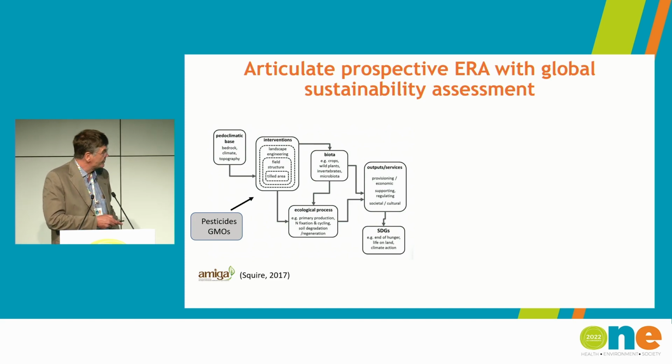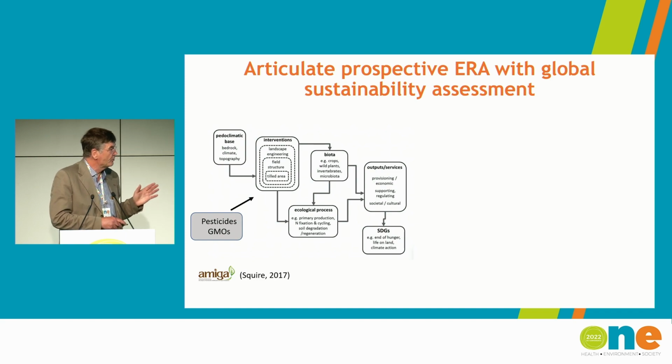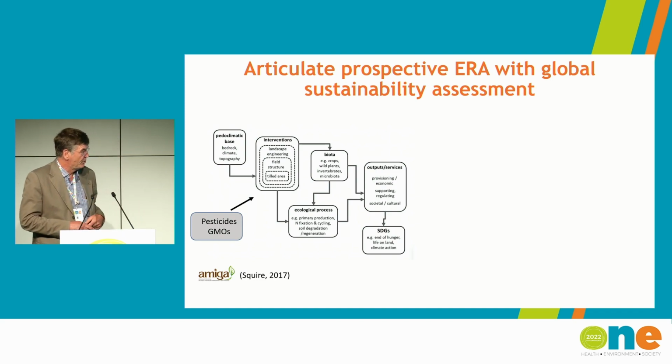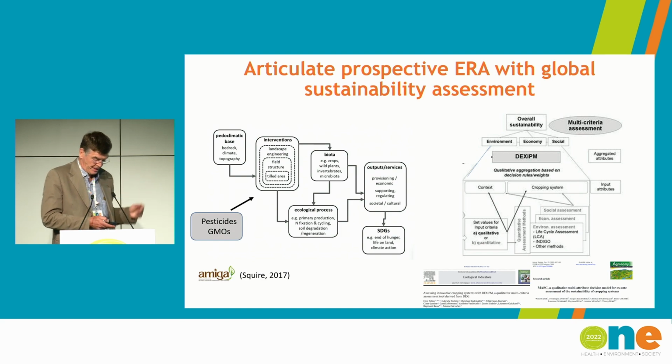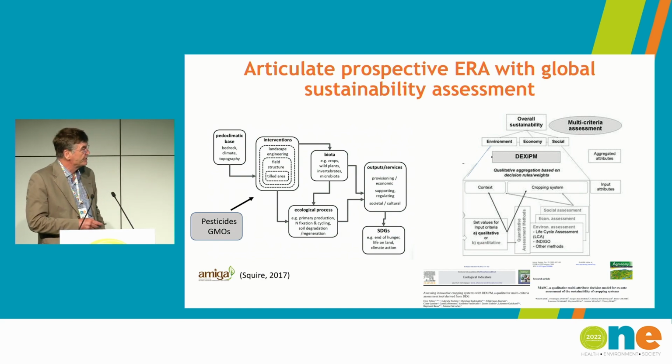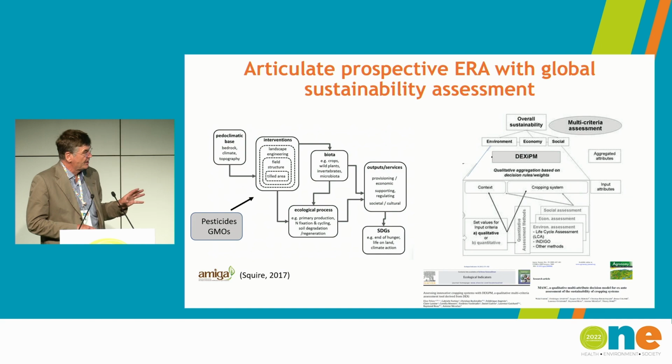So we have to consider that in principle, whenever you are in the risk assessment, you try to estimate, predict what would be the impact of such a regulated product in the systems, considering all interventions, the ecosystem, ecological processes, ecosystem services, and at the end of the day, the Sustainable Development Goals. So one way where we have done that is using a similar tool to what we have discussed so far, with this DEXI or MASK decision tree, hierarchical, where you try to combine to assess what would be the impact of a cropping system or of a specific innovation in a given context.